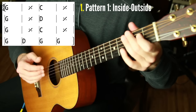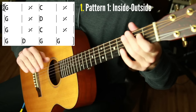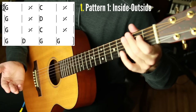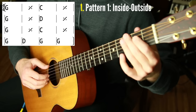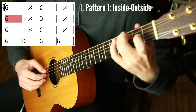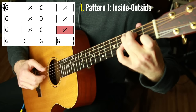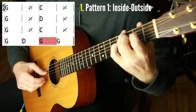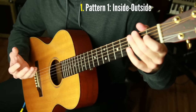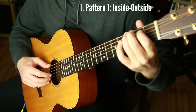Here's a very common chord progression I'm going to play each pattern through. This is the chord progression of one of my favorite country songs of all time by Buck Owens, called Love's Gonna Live Here. I'm going to play half of it at half-time speed so you can see the pattern really slowly, then double speed for the second half so you can hear how it sounds when sped up. Now I'm going to sing the first verse of this song so you can hear how this super simple inside-outside pattern works in real music. It really works quite well, and it's also the foundation to get more complex finger picking patterns down.